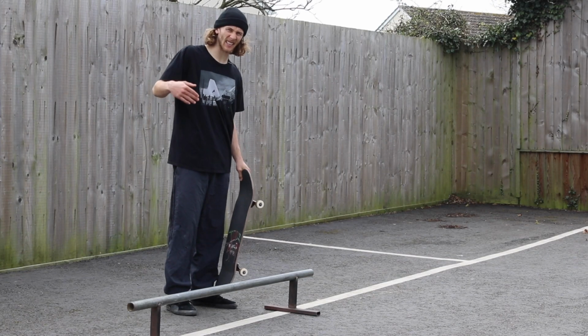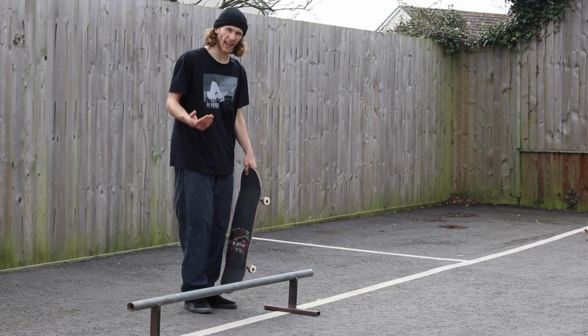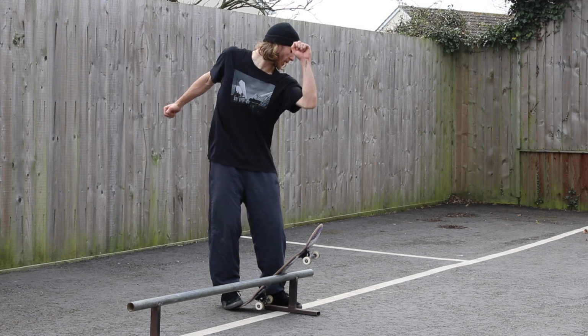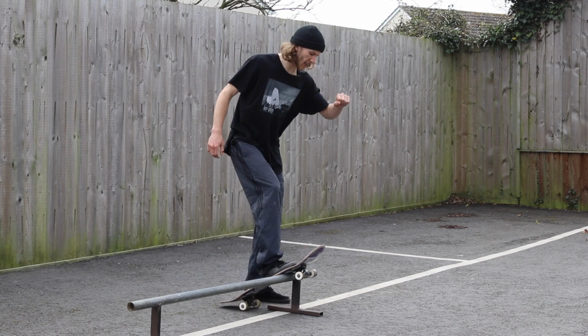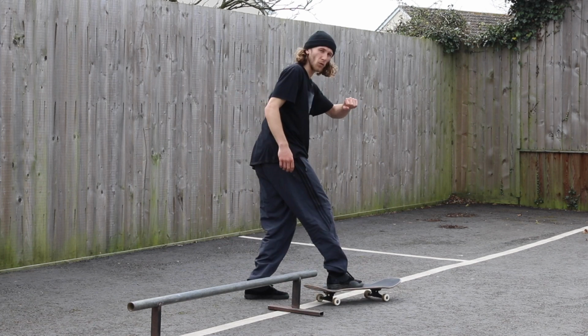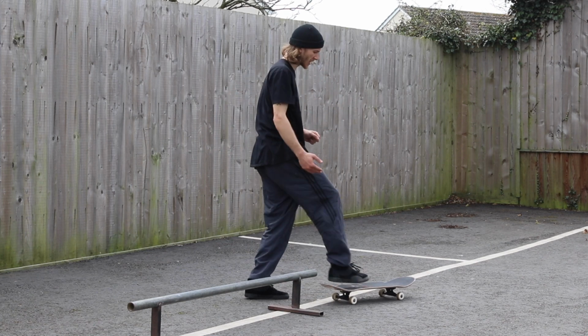Now the last bit is going to be coming off the end of the rail. I have already said about having your head looking over that shoulder with the shoulders locked this way, ready to pull it back to regular, because this is the easiest way to just get it to go nice and round all the way 90, so you ride away straight.